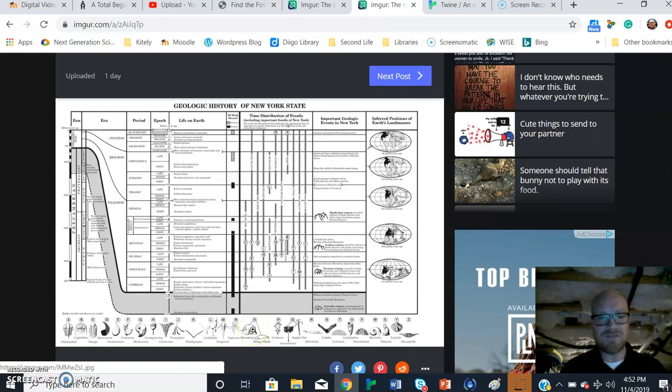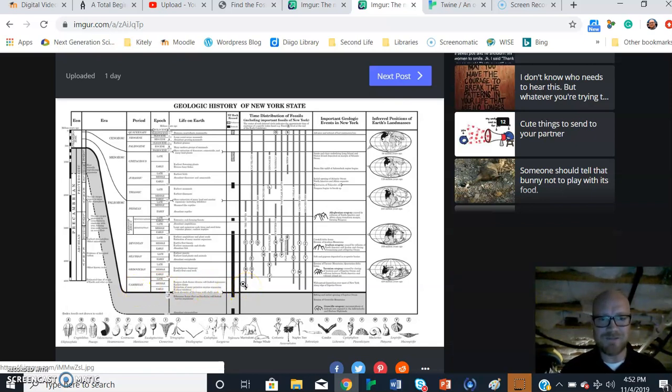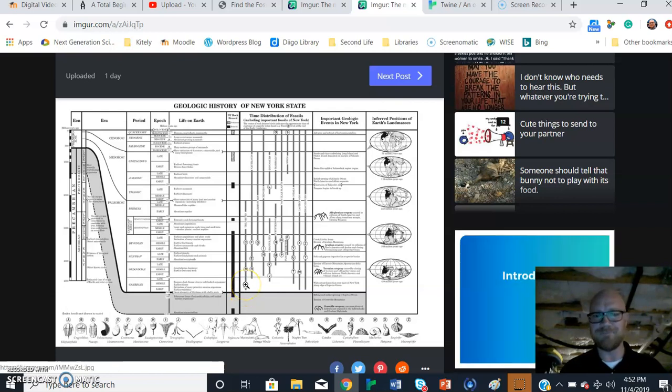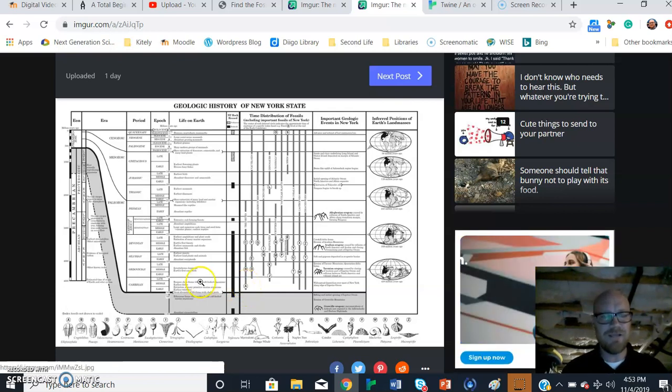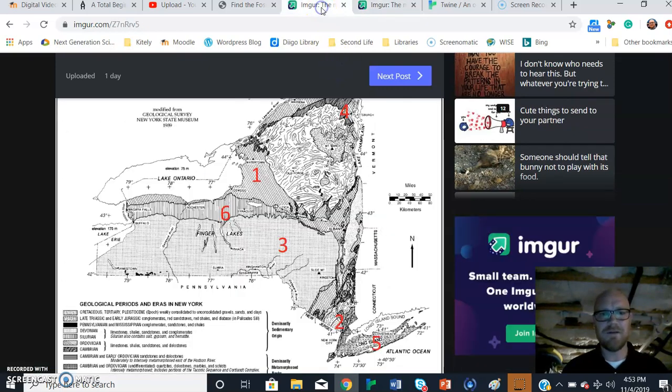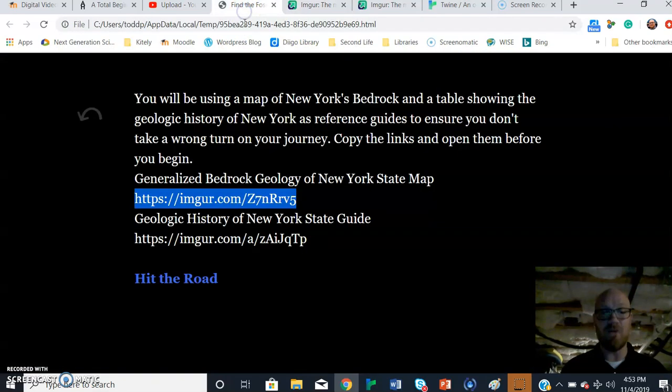So what I want the students and the players to be able to do is recognize that the Cambrian has a rock record, and it has the oldest fossil available in New York State, the trilobite. So what they would have to do is then find the Cambrian rock on the map. So you go down here, you can see that this is in sequential order. There's the Cambrian layer, there's the symbol, and they would have to go to that location first to take their tour group and find the oldest fossil.